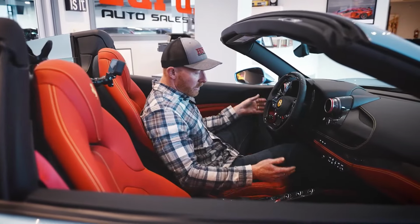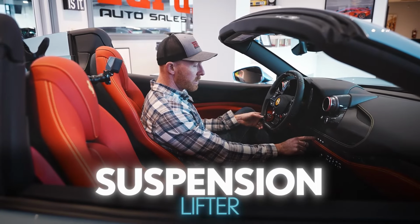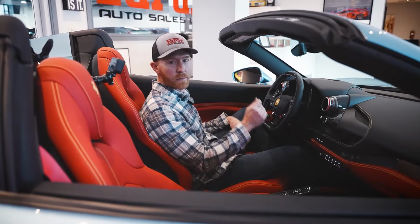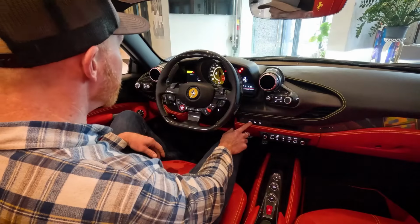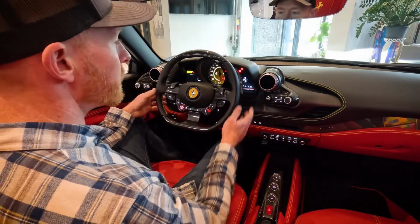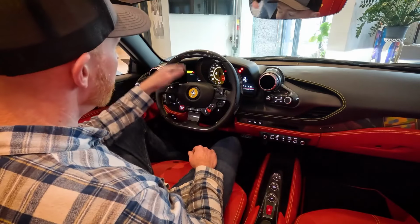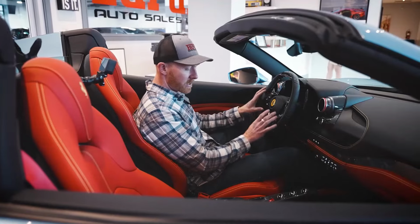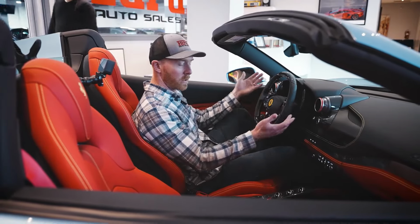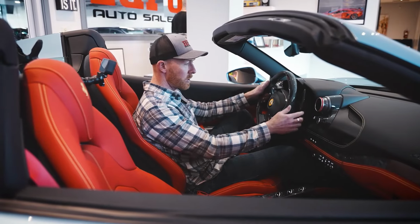When you look here again, you have your suspension lifter right there, which is really neat and really accessible. So if you're driving down the street and you need to go into a really steep driveway, or you see some speed bumps coming up you're unsure of, it's easy to get to. On some of the McLarens and the Lambos it's not always the easiest. You have to navigate through a menu, or even the older Ferraris have to navigate through a menu to get the lifters working. Everything's at your fingertips. Your reverse is down here, your auto drive, and if you want to engage manual shifting, you can do that with these carbon paddle shifters.